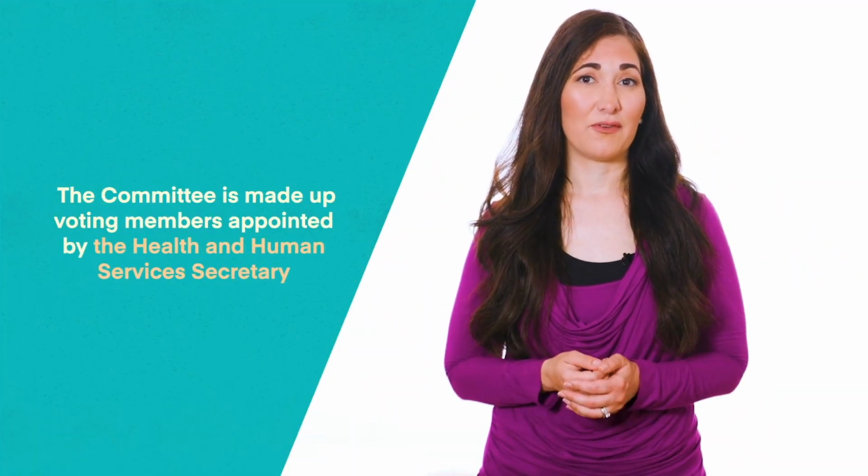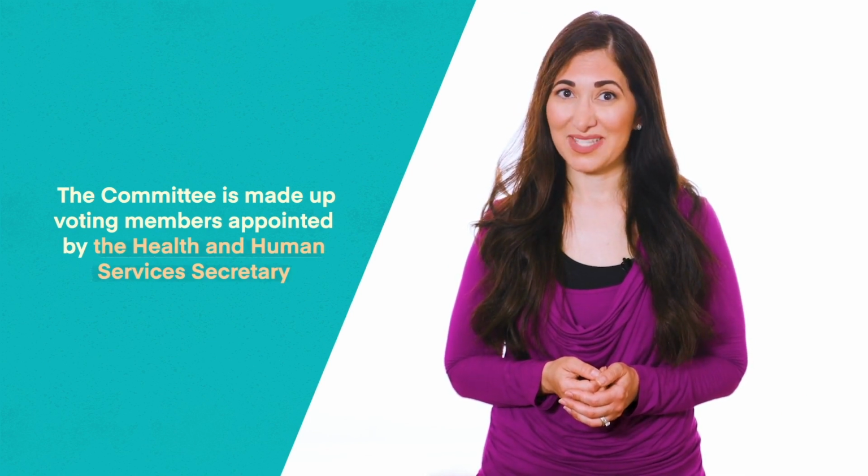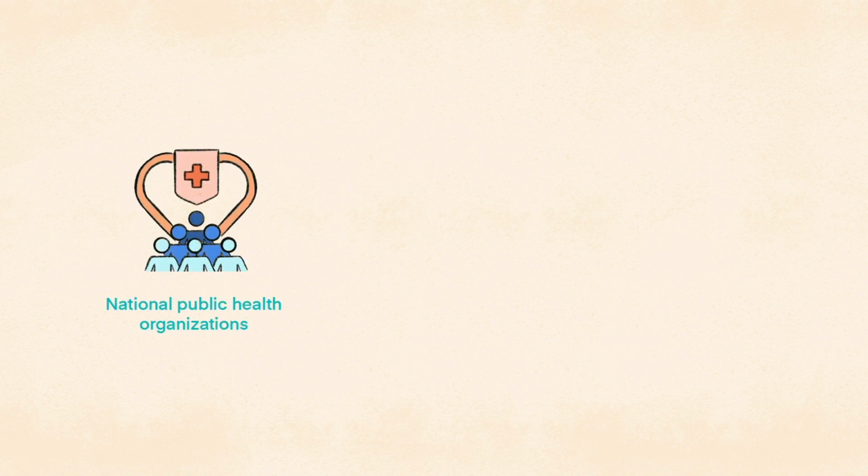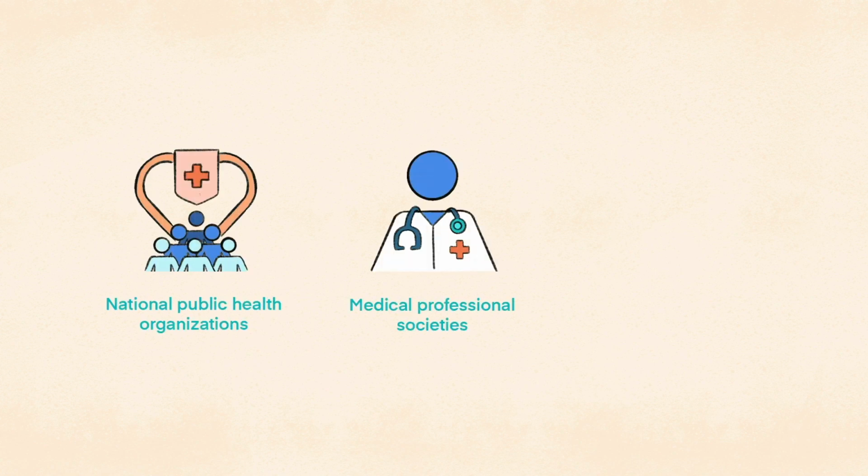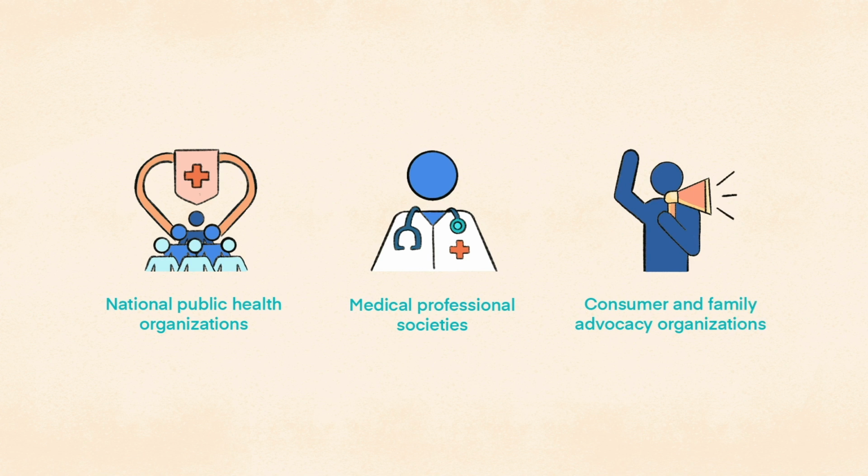The committee is made up of voting members appointed by the Health and Human Services Secretary. The committee may invite organizations to serve as organizational representatives. Eligible organizations must represent national public health organizations, medical professional societies, or consumer and family advocacy organizations. Each advisory meeting is open to the public.